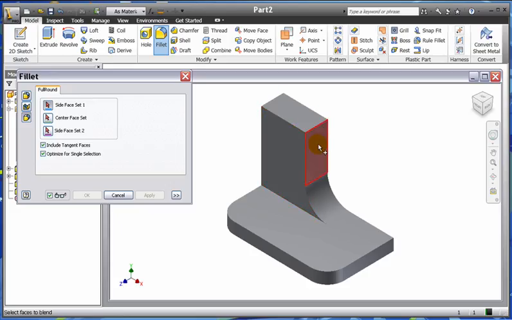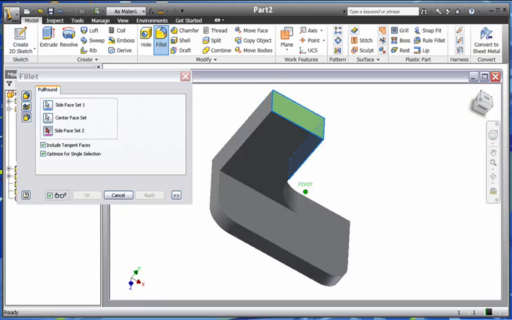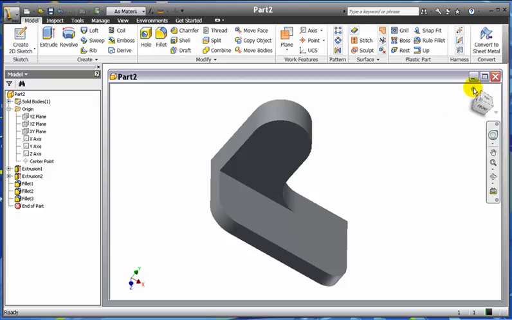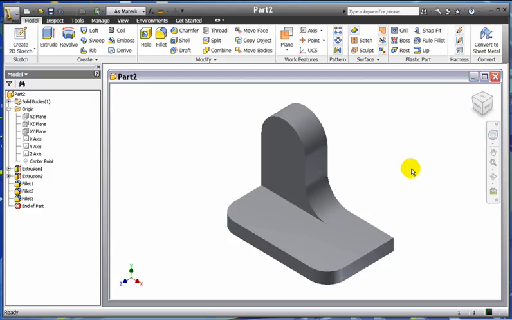So in this case I want to start with one side here, and then the center side face is that one. So I've clicked here and then I clicked on the top, and now I'm going to pull my view so that I can see the back side, and I'm going to click this side right here. And so I've clicked the side, the top, and the other side to make this rounded fillet. Apply. Get out of that window by clicking cancel, and now I'm going to go back to my home view.